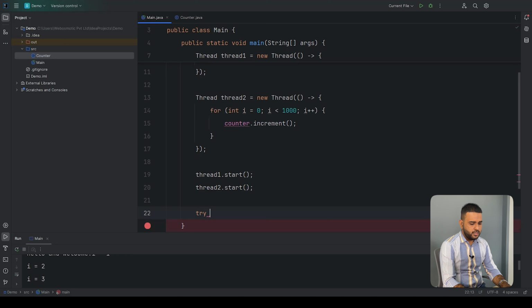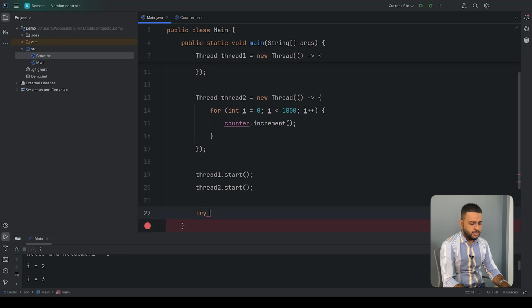Here we will create the for loop, and maybe we can run it 1000 times, and call counter.increment. Now let's create another thread. We will call it thread2, which will again do the same thing, calling the increment method 1000 times.